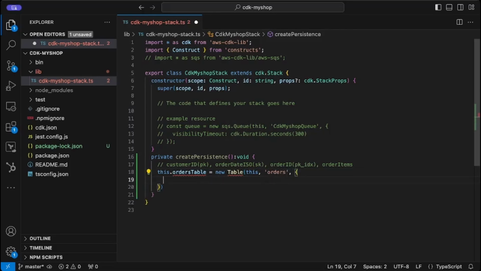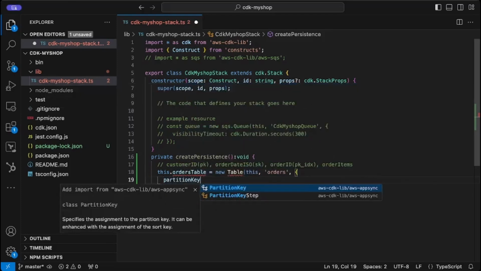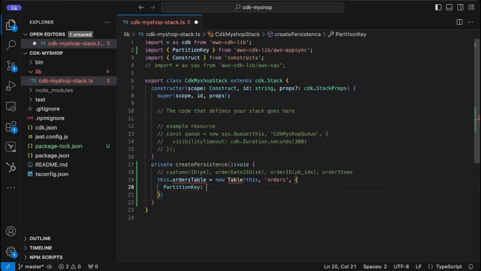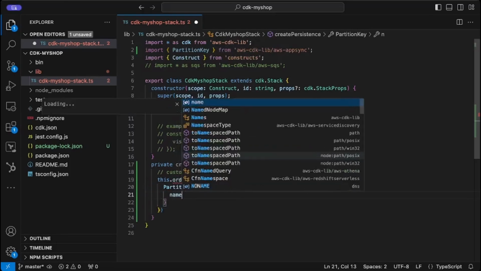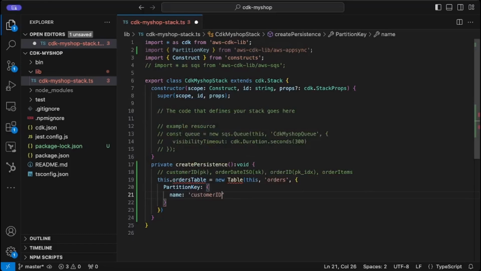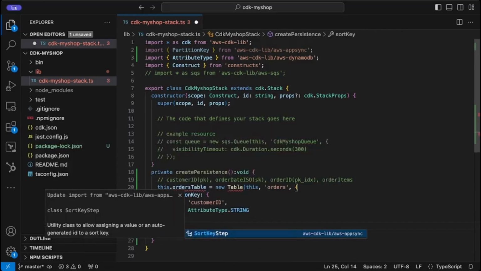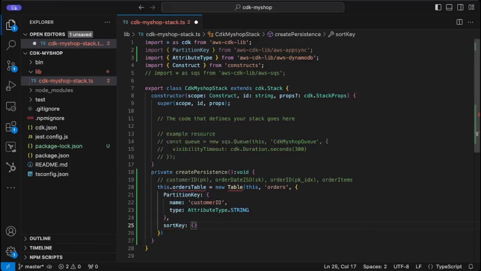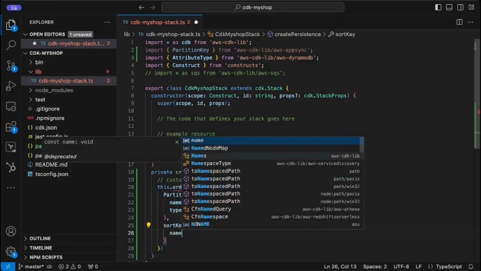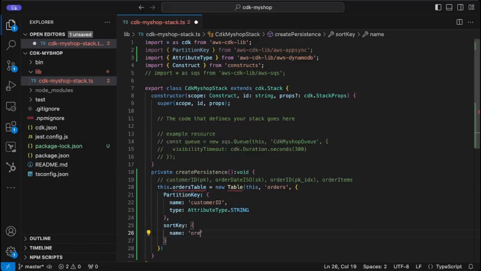First, we have to specify the partition key. As you can see above, our partition key is going to be customer ID. Type is string. Next, we are also going to specify the sort key for this table.